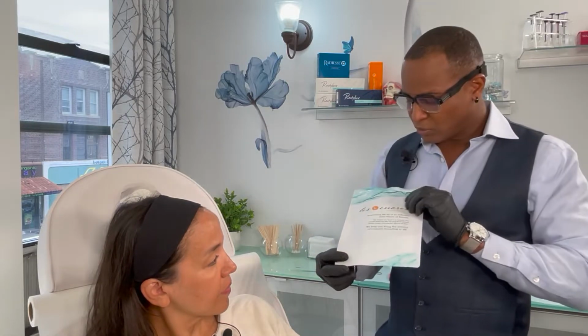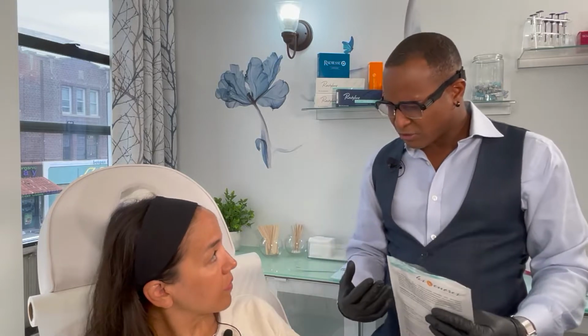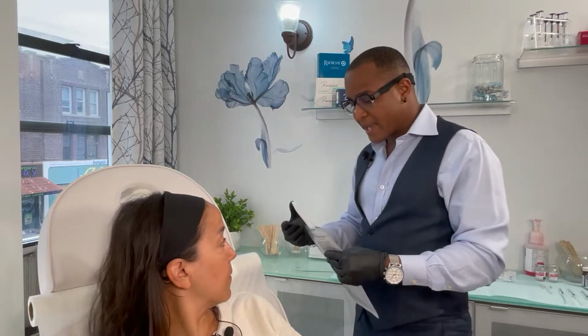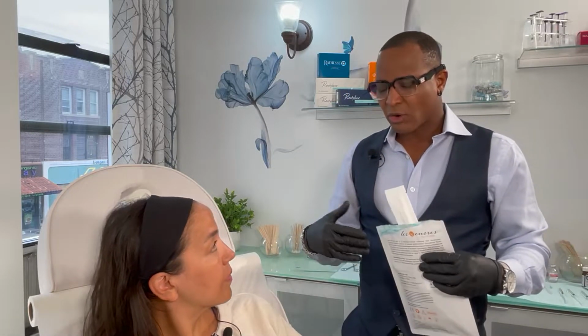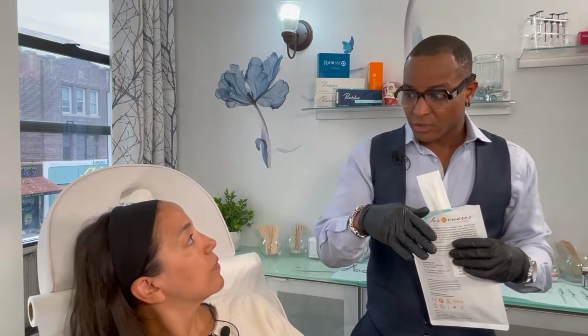And the company I'm using is Clarke. Great company. They've been around for, I think, over a decade, if I'm not mistaken, but they have really transformed the way I do threads. And I think they're very comfortable for the patients, and patients actually have less downtime based upon the technique and also the ability for the thread to glide easily through the tissue, creating less trauma.